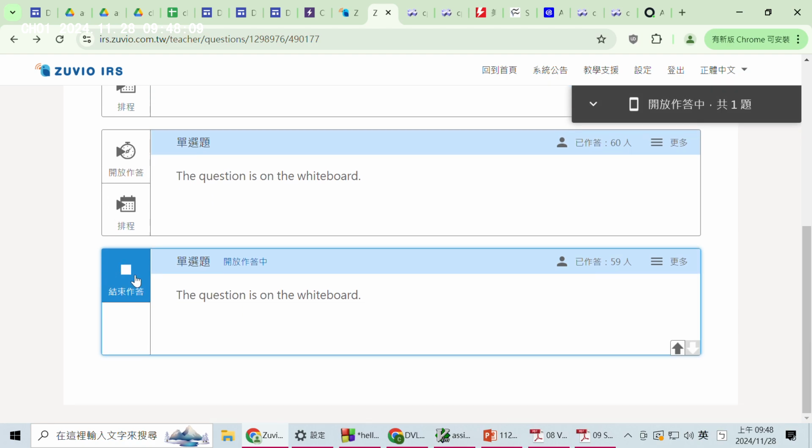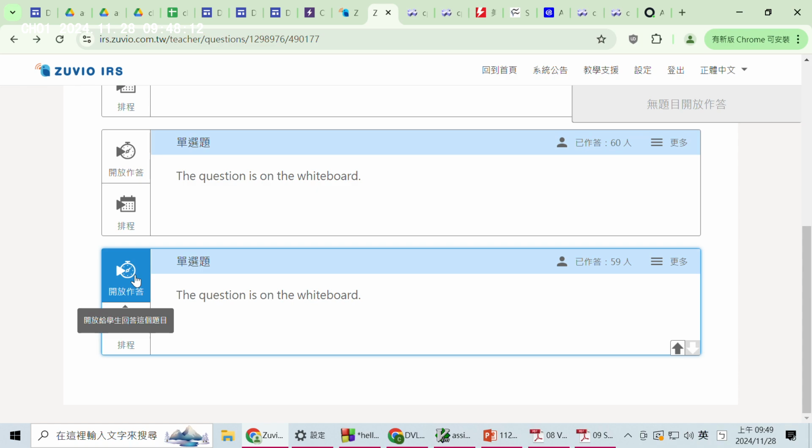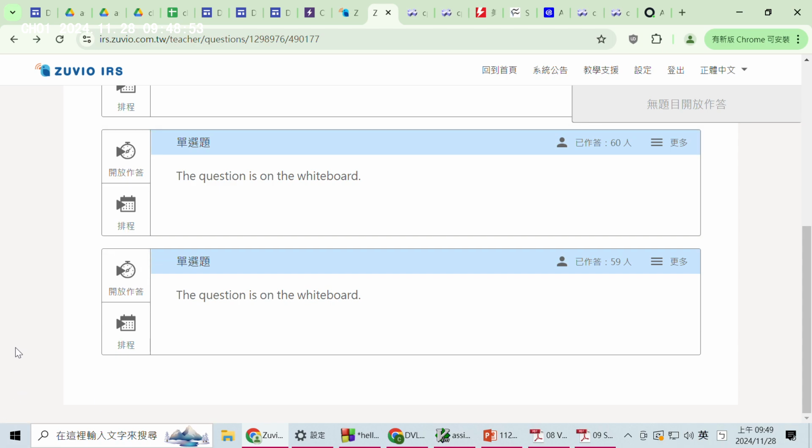If you use answer sheets, remember to write down your student ID and your name, and submit your answer sheets to me. Anyone use answer sheets? Let's see the answers to the quiz.